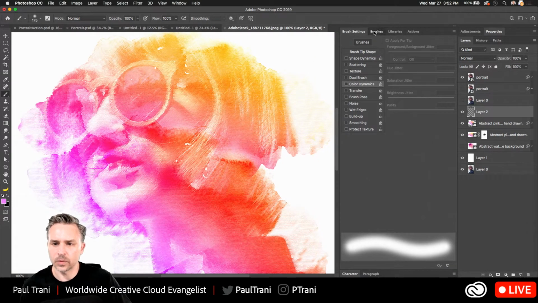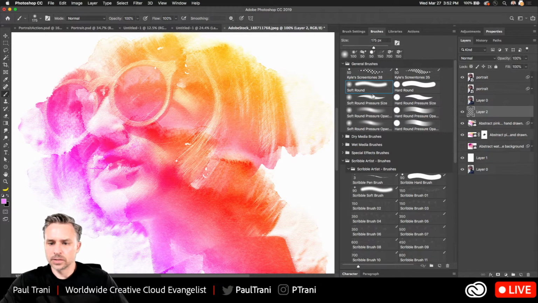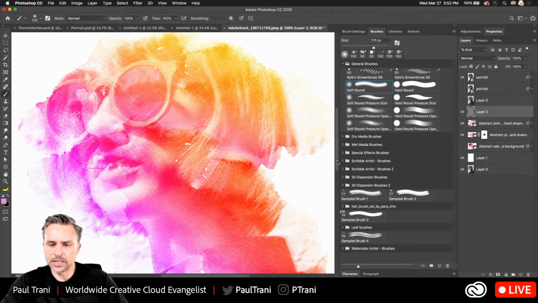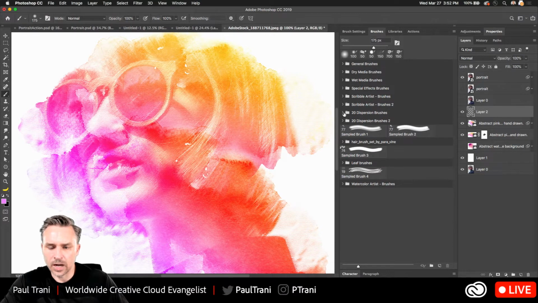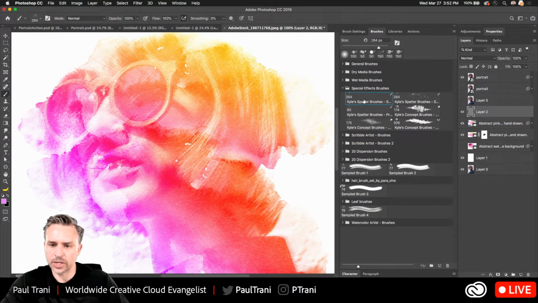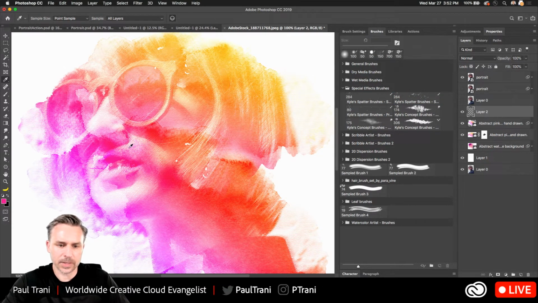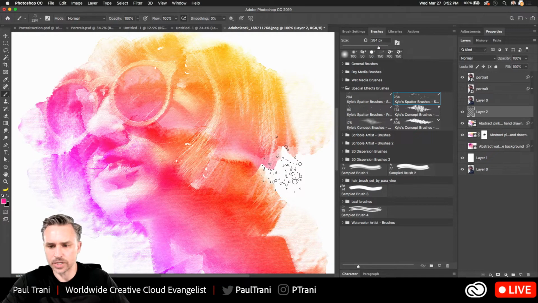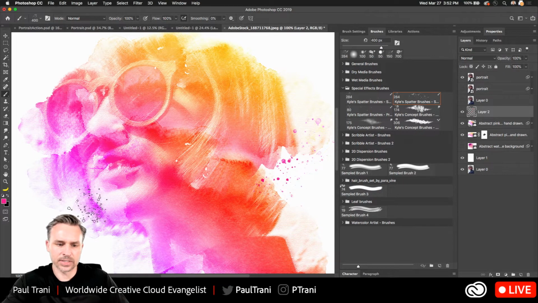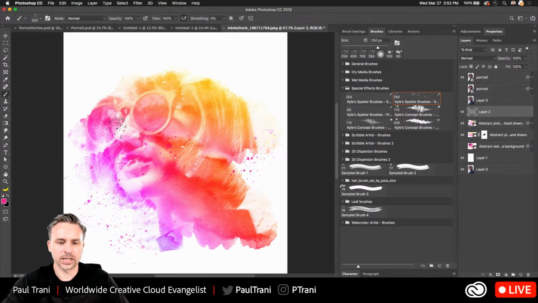So right in here, we'll go into brushes in good old Photoshop. And again, you have access to all these Kyle Webster brushes. We have special effects brushes that will add a spatter, right? If I want to. So selecting that, selecting a color, hitting I for the eyedropper, picking that color, hitting B to go back to the brush, and then I'll just click once, and you can see these really cool splatters being put down, giving it just a cool painterly look for this design, okay?